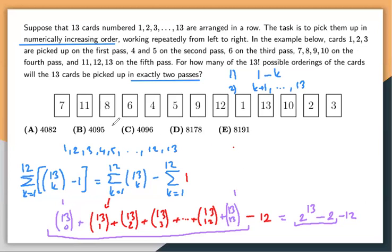At this point, the rest is easier. We know 2 to the 10 is 1024, which means 2 to the 13 is just 8 times as much, because 2 to the 10 times 2 to the third power is 2 to the 13. So if I multiply this by 8, 8 times 4 is 32, that will be 3 carried. 8 times 2 is 16, plus 3 is 19. So that should be 1, and 8 times 1 is 8. Minus 14, right? So if you subtract 14 from 8192, you will end up getting 8178.